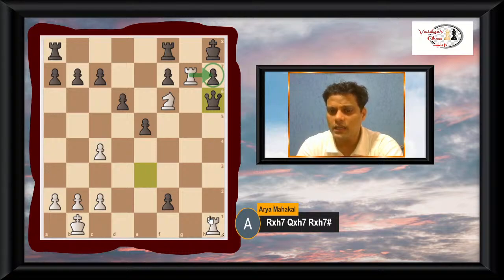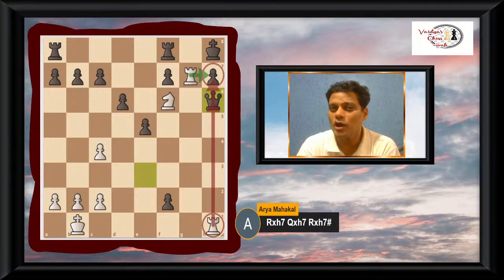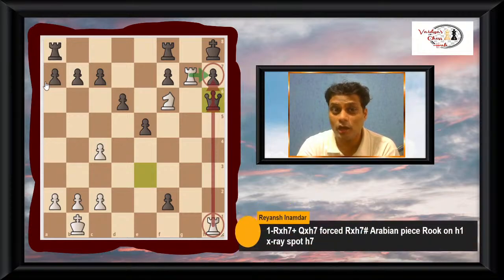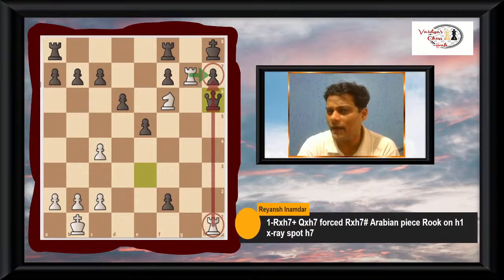And now look at the role of this rook on h1. The rook on h1, through this black queen, is looking at this h7 square. So now you probably will understand why I was referring to these positions as X-ray. I mean, understand the power of the rook on h1. It's so beautiful, is it not? It's such a beautiful thing. Acknowledge if you like this particular pattern. The mating pattern is Arabian, a knight and rook checkmate pattern, but the technique used is the X-ray.